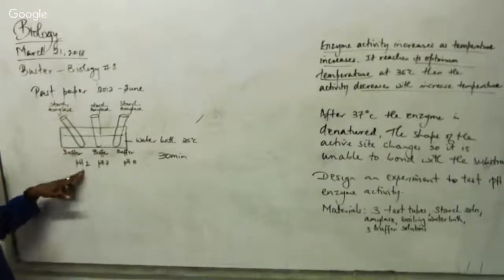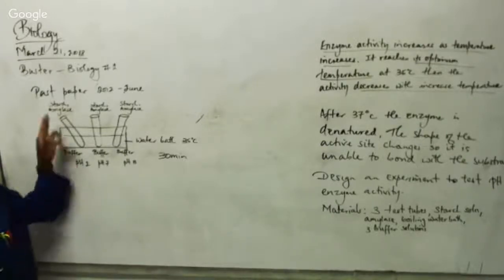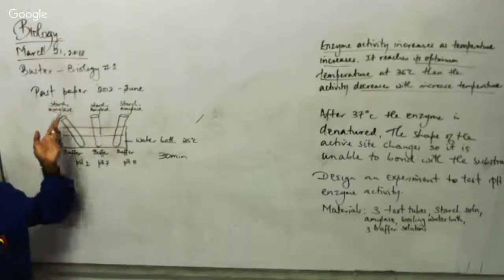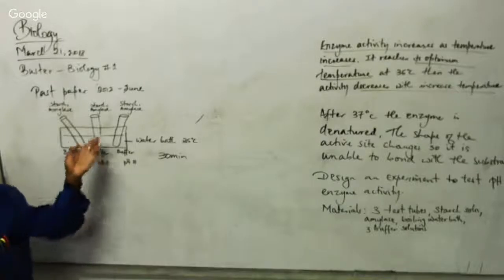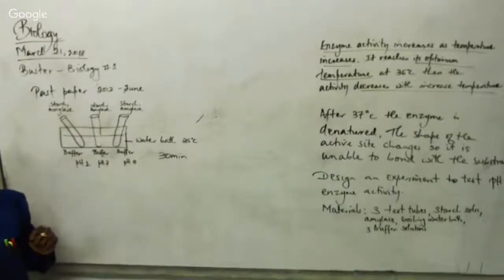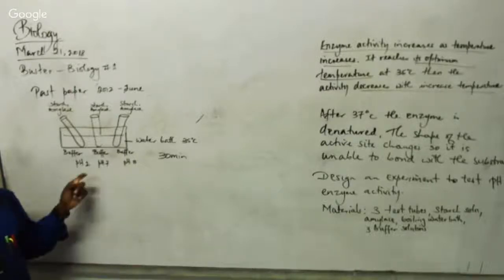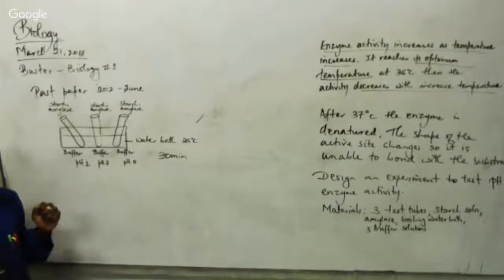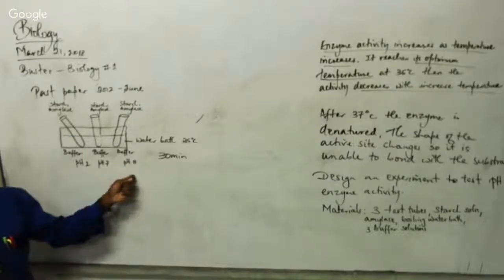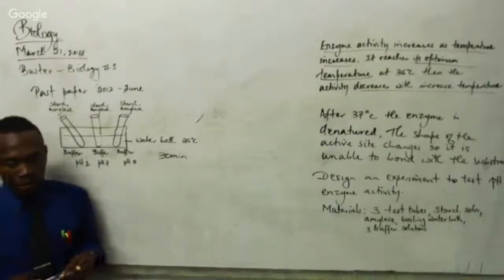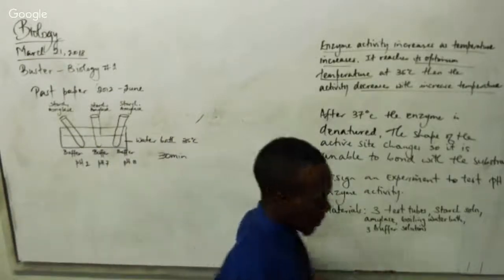This one with pH 2 is too acidic. So the starch will not be broken down. So the starch is going to still be present. This one with pH 7, amylase is good at pH 7. It depends on the type of amylase though. If you use salivary amylase, it's going to work best at pH 7. If you use pancreatic amylase, it's going to work best at pH 8. So it depends on which enzyme you use, you'll see the difference. Okay? Slight difference.